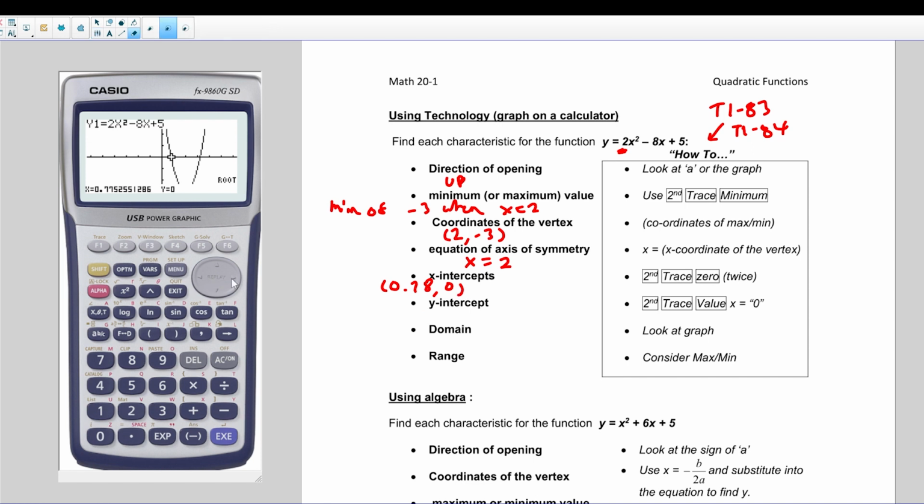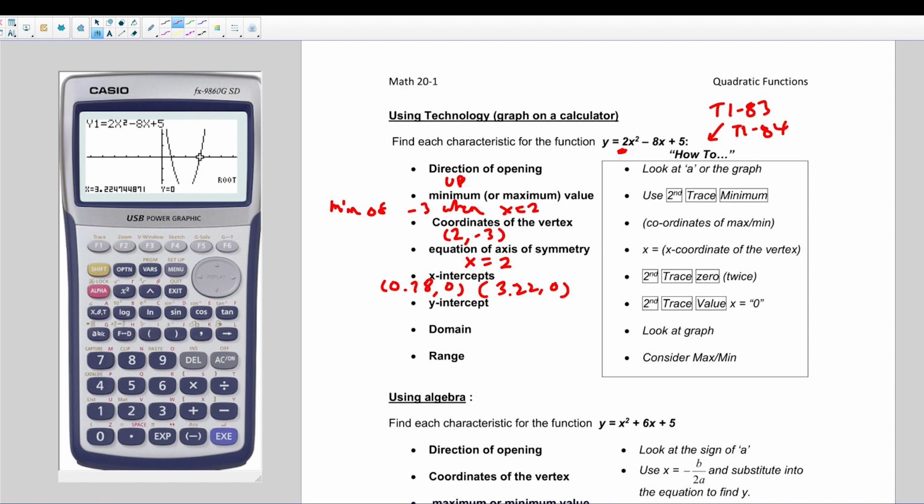And then to find the second root, all we need to do is press the right button. So we've got 3.22 comma 0. And would you look at that? Look how easy it is on a Casio. Now, obviously I'm not sponsored by Casio, but hopefully you guys can see that there's good reason why plenty of math teachers enjoy using Casio calculators quite a bit more.